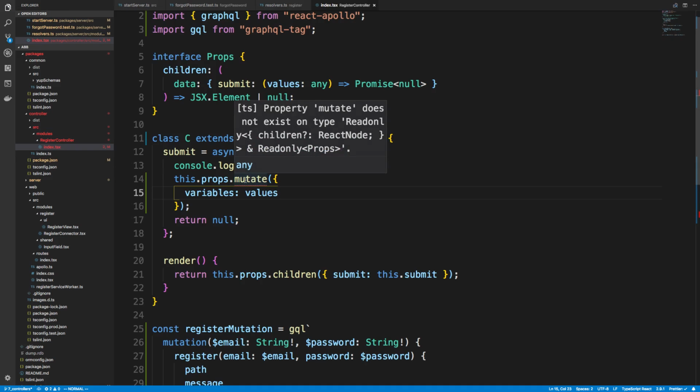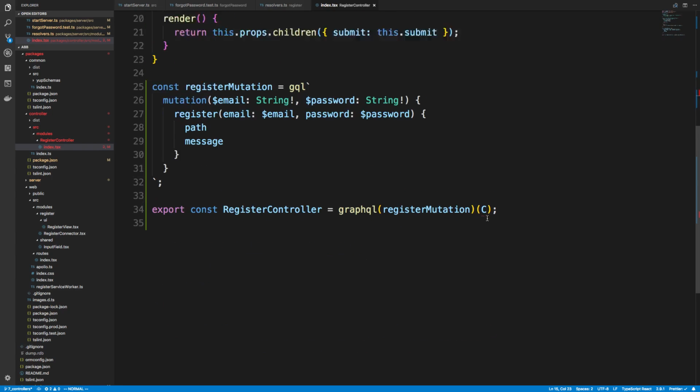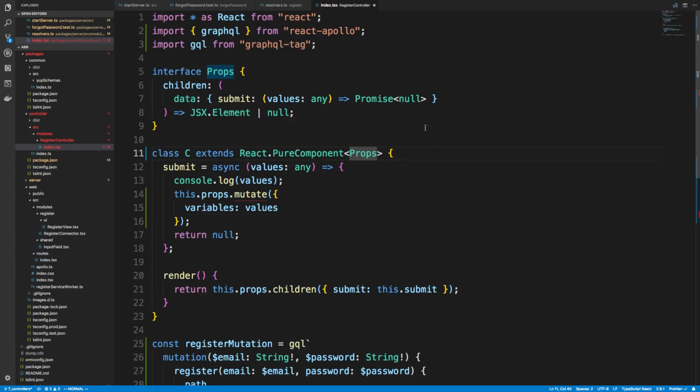Now, the types are not correct on our props here. So to be able to get this to work with GraphQL, we have to specify what we expect the types to be for the variables. And what we do to use this is we're going to say ChildMutateProps.